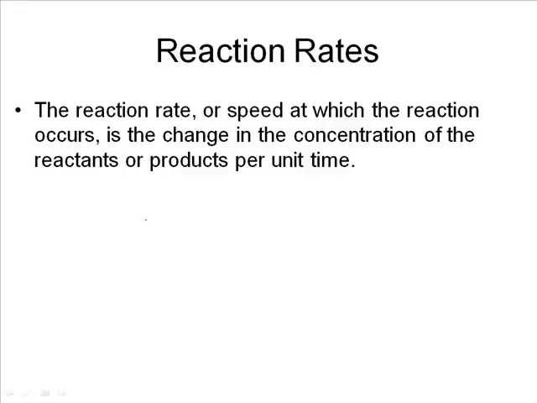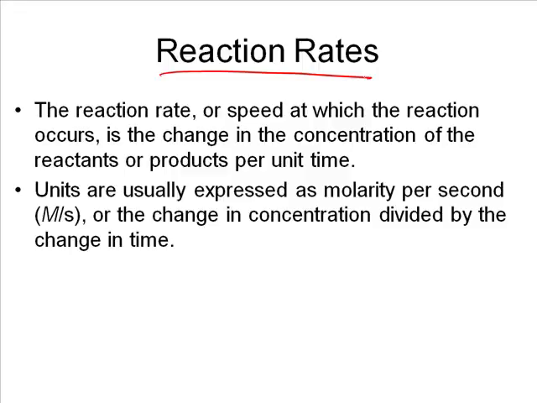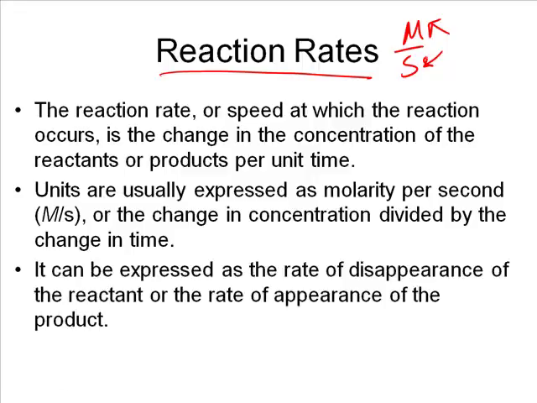So when we talk about how quickly or slowly a reaction occurs, we call it a reaction rate. And that is simply the rate at which the reaction happens. The way that we determine that is we check the change in the molarity over the change in time, usually measured in seconds. So one of the units that we use for measuring the speed of a reaction is how the concentration changes over a certain amount of time.